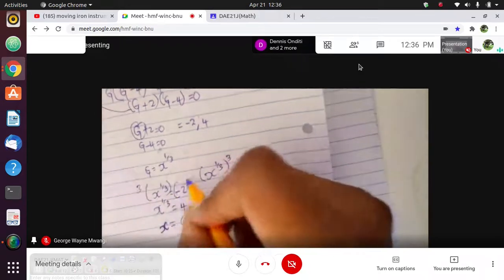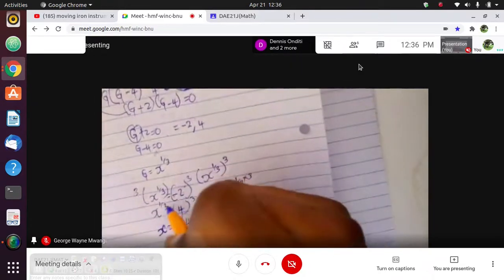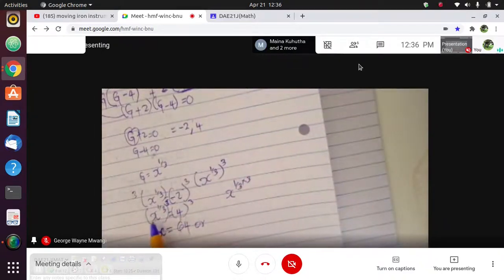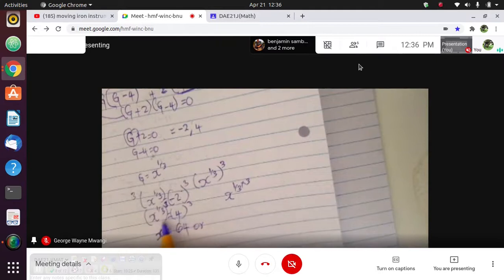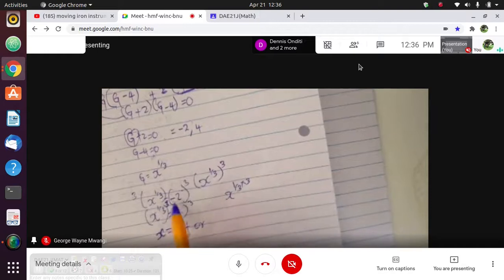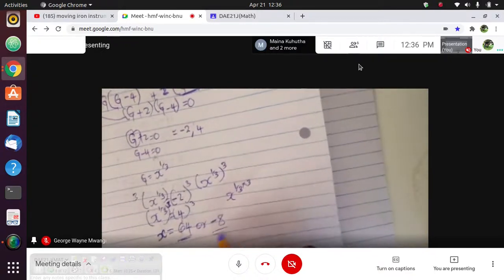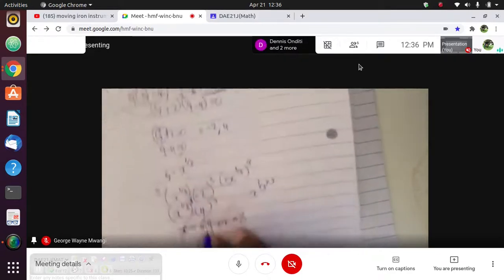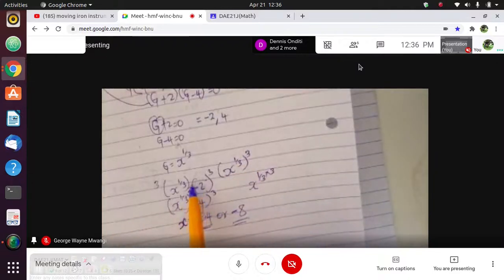We are raising each side to the power 3 to give us the value of x. So the first one, we have taken the 4 raised to 3, and we get 64. Now this negative one, we raise it to 3. It gives us? Negative 8. Now I know you're confused because of the pattern I mentioned for square roots. That only applies to square roots, but if you are doing cube roots, it is fine. Are you together?